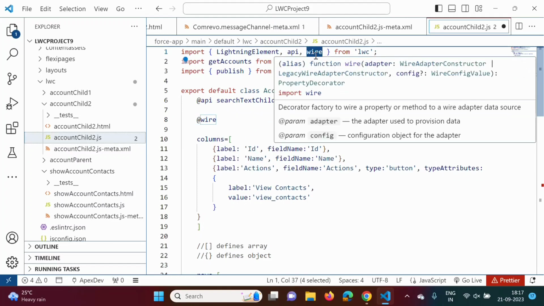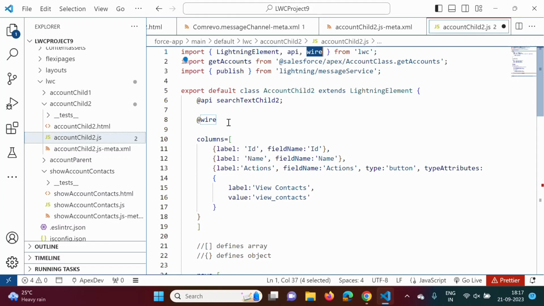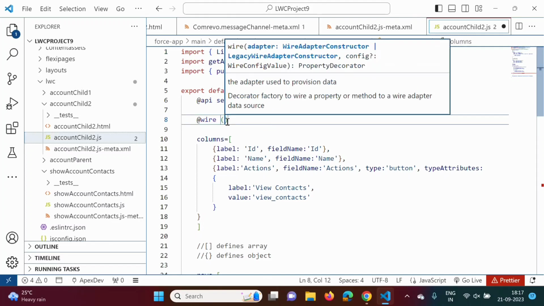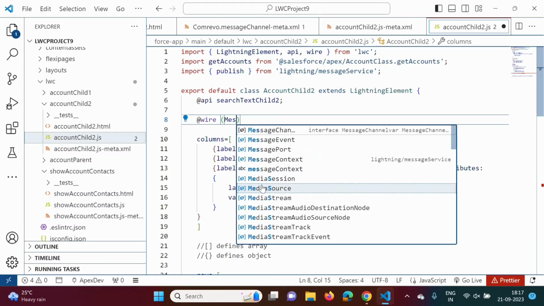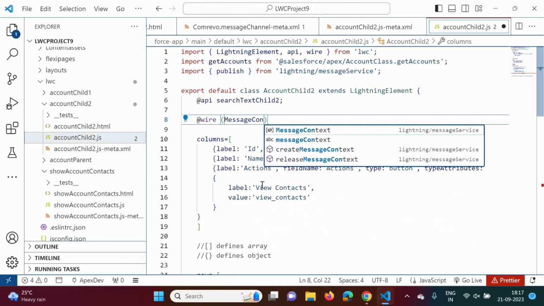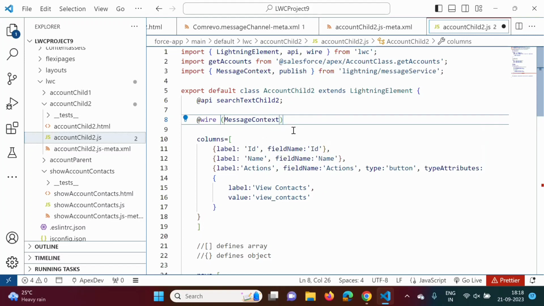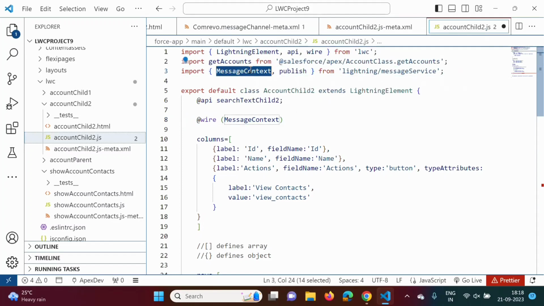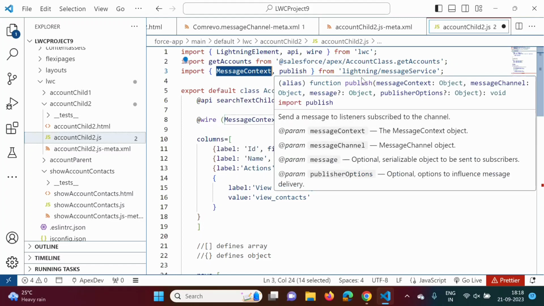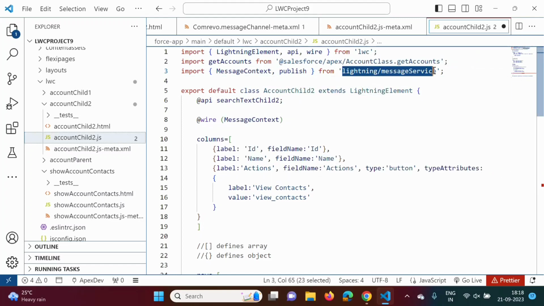By this, wire gets imported from the LWC module. In the round brackets we mention the class name, MessageContext. I click on MessageContext, and it is automatically imported from the module. The publish method and the MessageContext class are all imported from lightning/messageService.